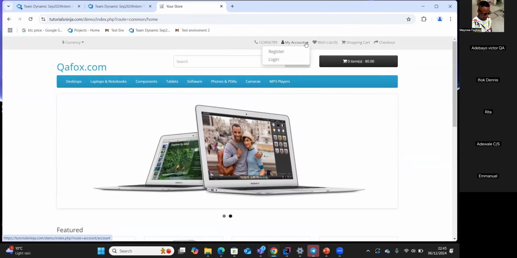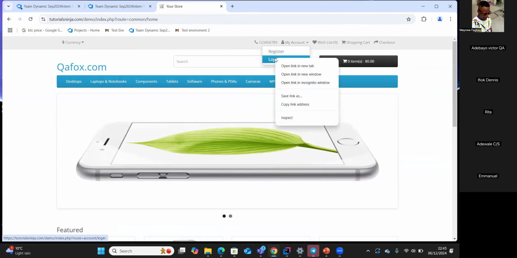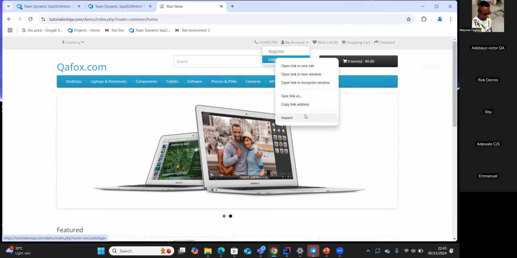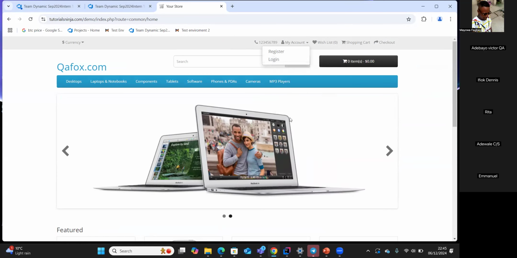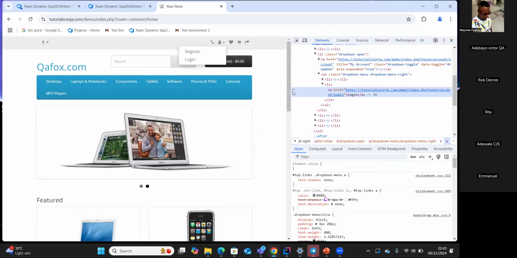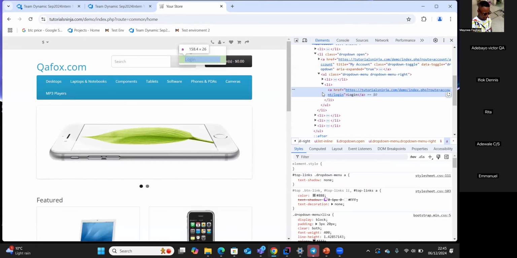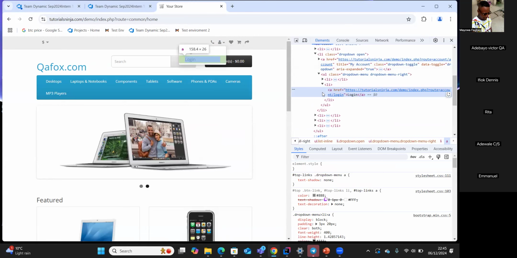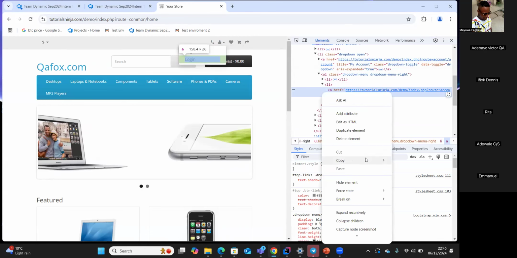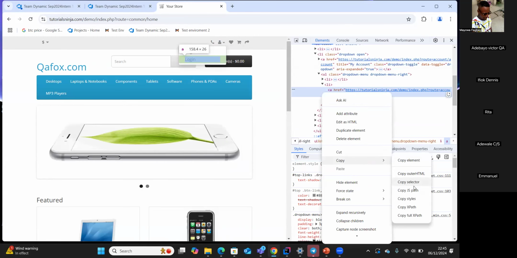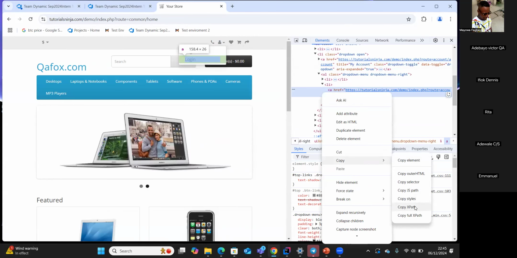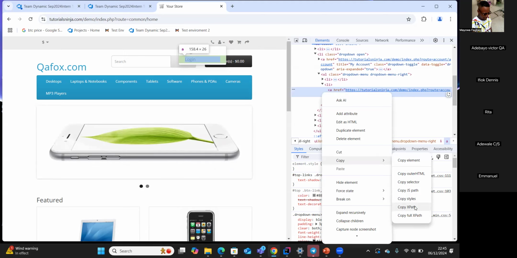So click my account. Then click on login, and inspect. Then you right click on the highlighted line and copy XPath. All right. Okay, so you are good?